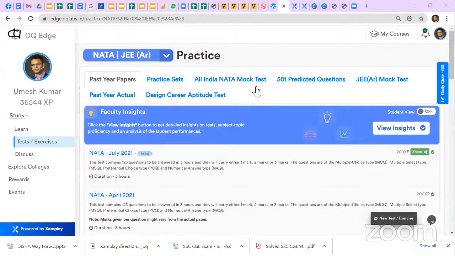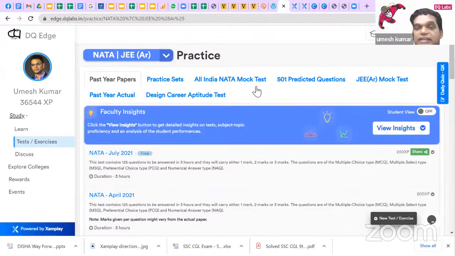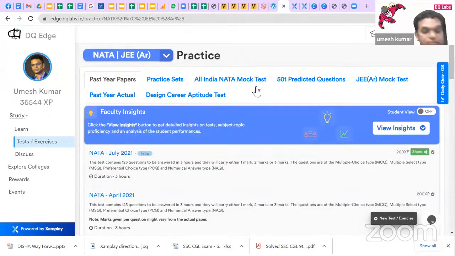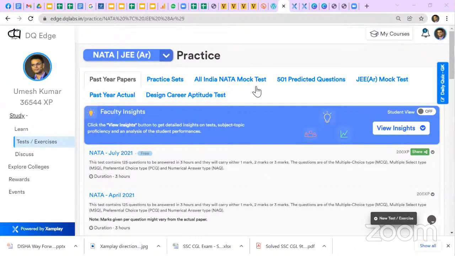Okay, right. So Likshita is saying, Umesh, just on that question, I'd just like to add. Generally, after the board exam, there's about 3 weeks to a month before the first Nata, and then maybe another 2 months before the second Nata. As far as the first Nata goes, your best chance to get into a top school of your choice would be to do well in that first Nata.